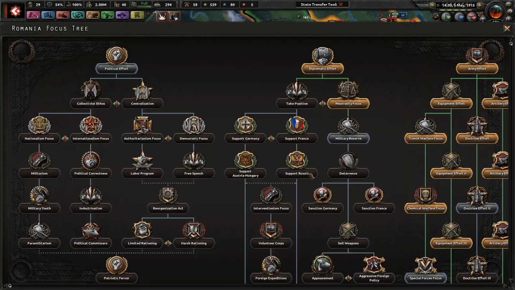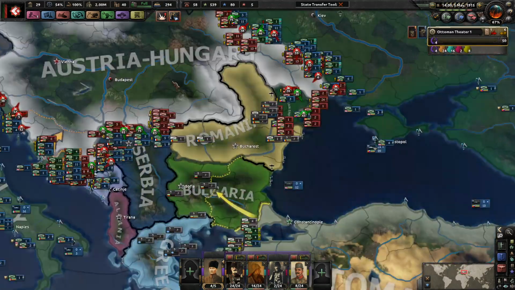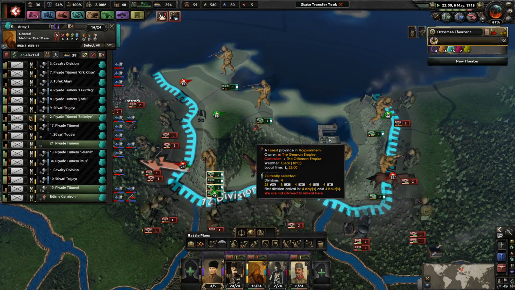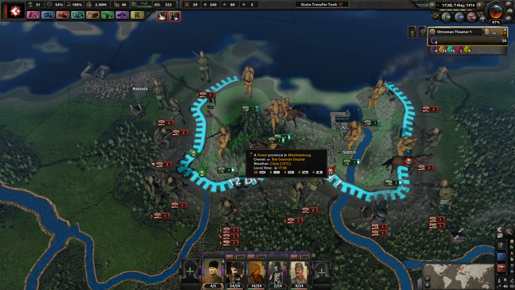Bulgaria is not really doing anything. Romania's taken a neutrality focus, even though they're supposed to join our side. Apparently they don't want to. Why are you, who's attacking? Don't attack. What's wrong with you?